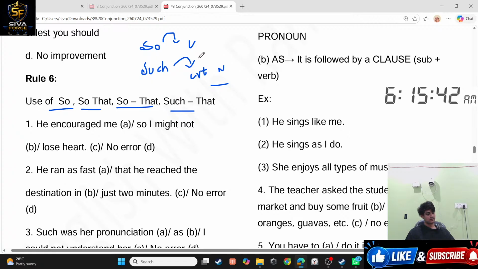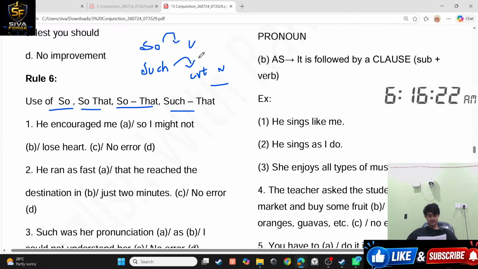Now see, idiot is a noun. Idiot is not an adjective. Fool is a noun. He is such an idiot. He is so idiotic. There is such a grave sin that cannot be pardoned. The sin is so grave. Here, grave is an adverb. The sin is so grave that it cannot be pardoned.